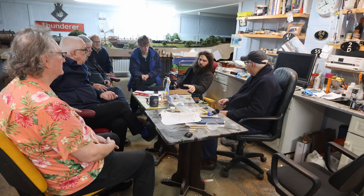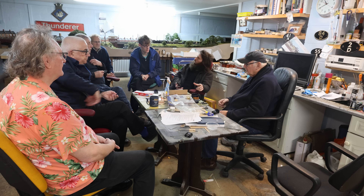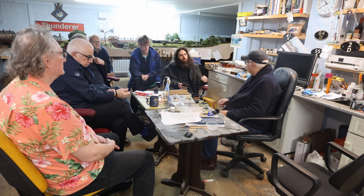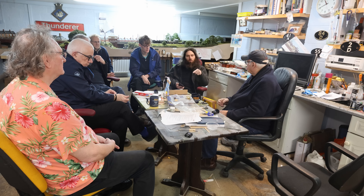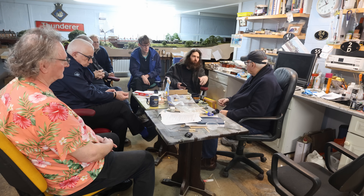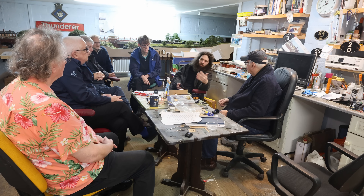But that took two hours to fix, which meant I didn't have time to put the booster in on Saturday morning. I didn't want to put the booster in anyway in case it was still shorting, which is why we had power issues all Saturday. I had to wait for it to update.